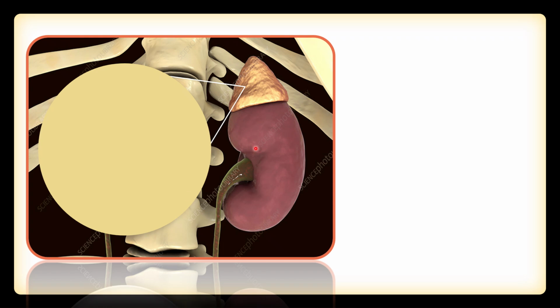We all know that above the kidney there is a gland called the suprarenal gland. The suprarenal gland is also called the adrenal gland. We all know that the adrenal gland consists of three layers: glomerulosa, fasciculata, and reticularis. The outermost layer is the zona glomerulosa, the middle layer is the zona fasciculata, and the inner layer is the zona reticularis.